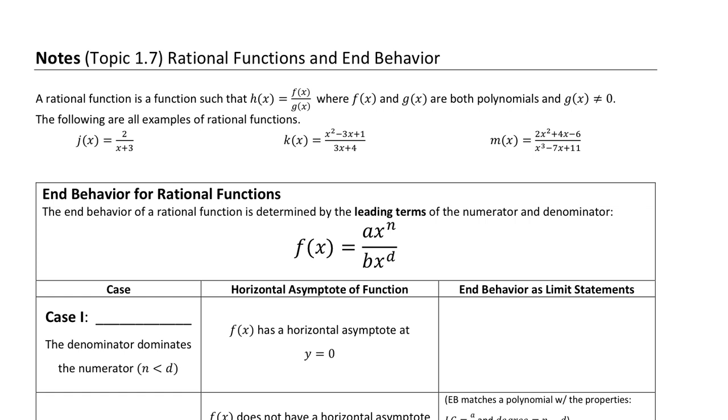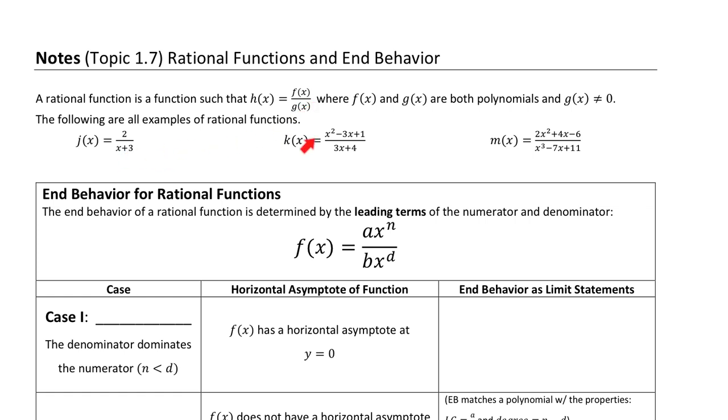Okay, so we've seen a rational function. Here's some things I need you to know about it. A rational function is a function such that f of x over g of x, where g of x is not 0, meaning you have a polynomial on top and a polynomial on the bottom. The one I showed you on Desmos was simple. It was a 1 on top and a 2x on bottom. As long as there's an x in the denominator, it is a rational function.